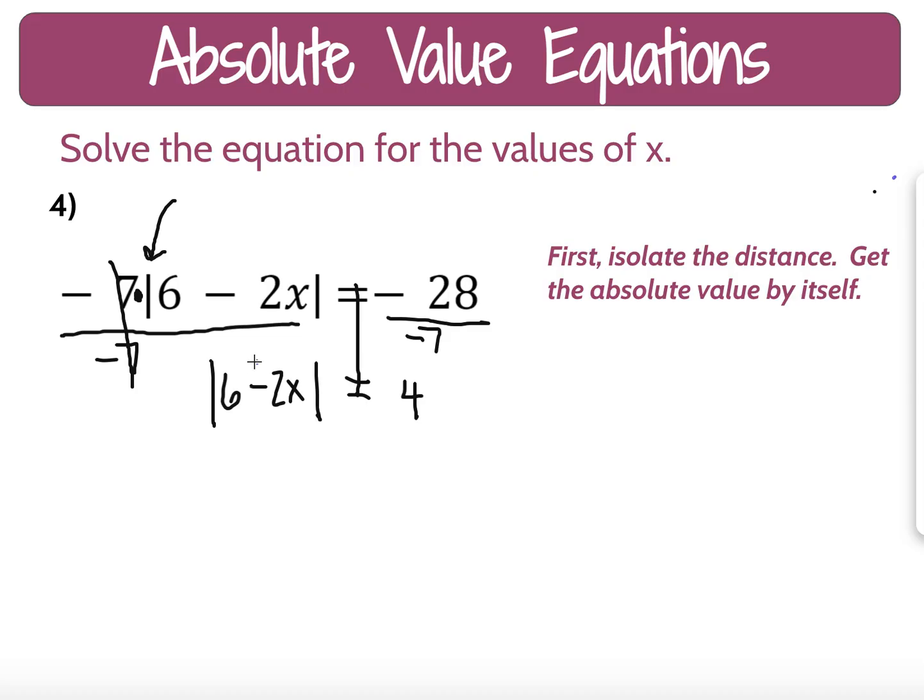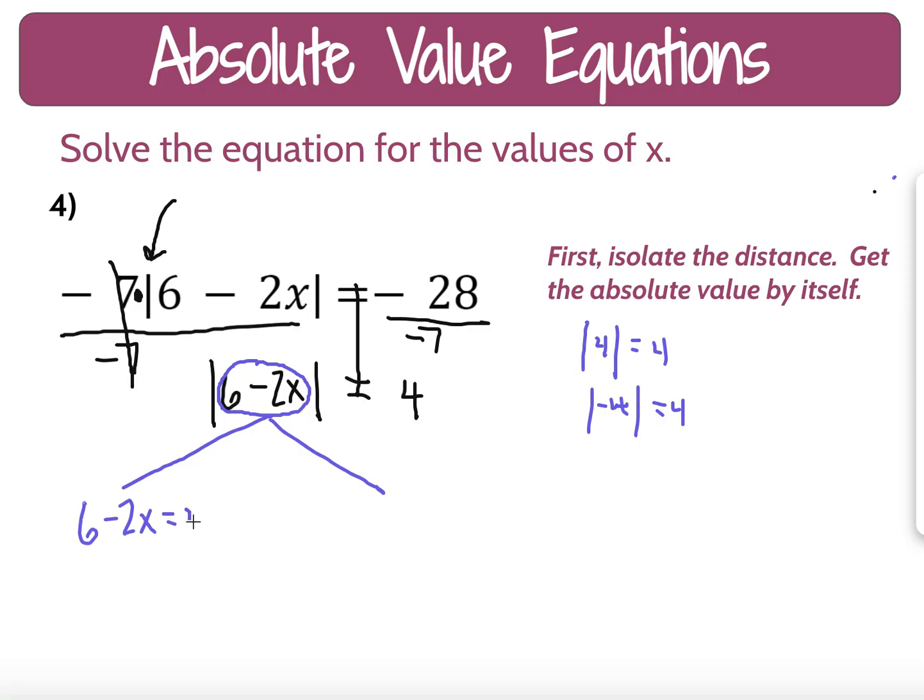Okay, I've isolated the absolute value, so I'm going to think about this quantity right inside of here, 6 minus 2x. What numbers have an absolute value equal to 4 units away from 0? You would probably tell me 4 or negative 4. Both of these numbers, 4 and negative 4, could represent the quantity inside of here to make this true. So you guessed it, we're going to pull it out twice. 6 minus 2x could equal 4, but the 6 minus 2x could also represent a negative 4. Either of those numbers would make this true.